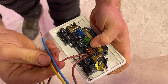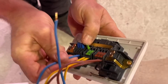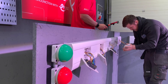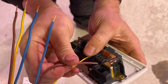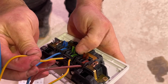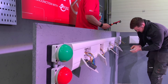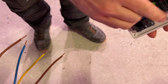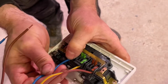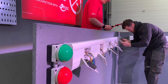Dead easy — these sockets: just lift the lever up, push the conductor in, and close the lever. That is it. As you're watching this, is your mind going 'I'd rather be screwing them down'? No — I'm thinking this could be the future. I think a lot of people will like this approach. It's going to be in a wider range — fuse connection units, light switches, etc. Every connection has the same spring tension, effectively the same torque setting. There's no risk of over-screwing a conductor and breaking it — that's where we get open ring final circuits when testing.